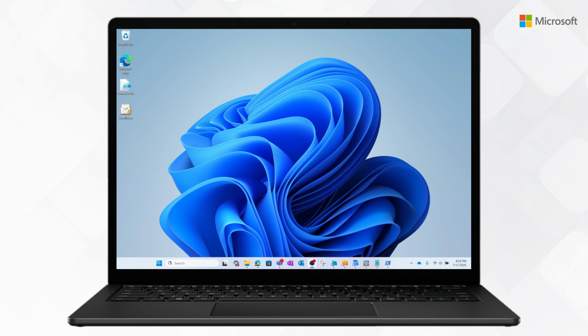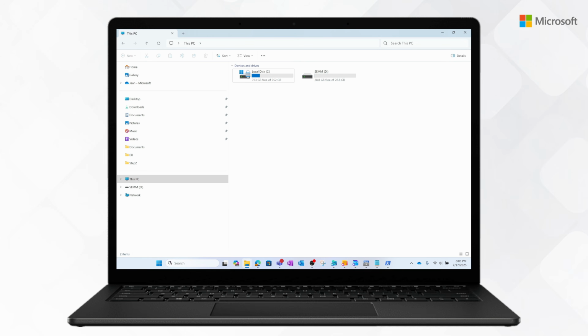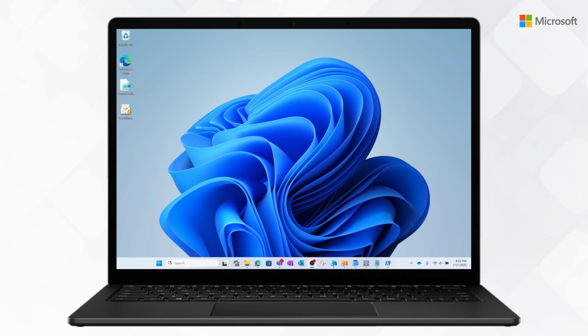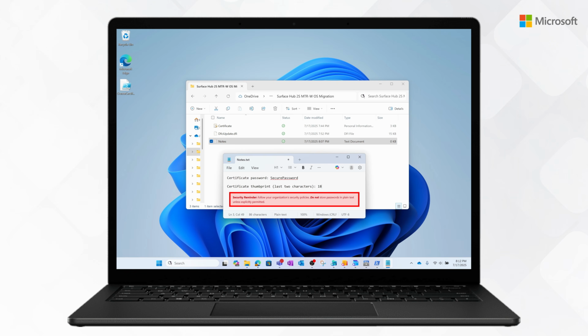After the SEMM package creation process completes, open File Explorer and navigate to the root of the USB drive. You should see the DFI file, which confirms that the Surface IT Toolkit successfully formatted the USB drive and copied over the SEMM package. Organize your files in a dedicated folder. The certificate PFX used to create the SEMM package, this file must be preserved.